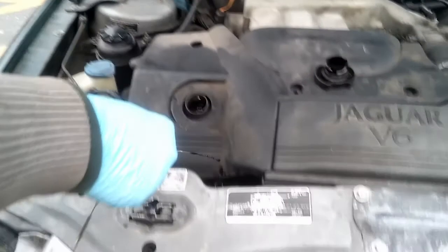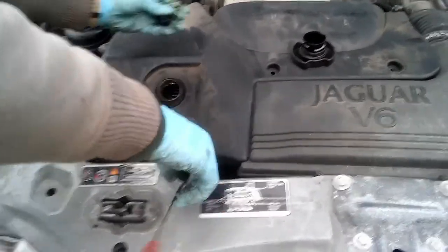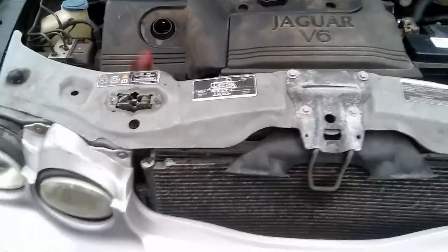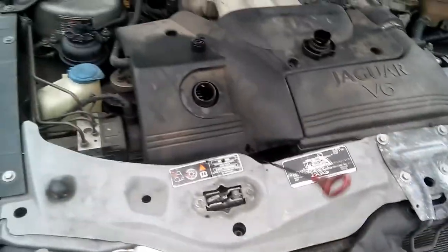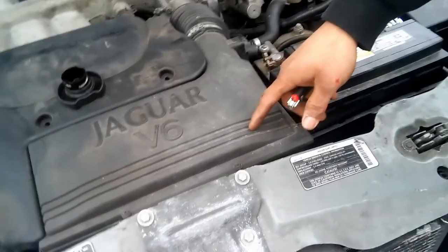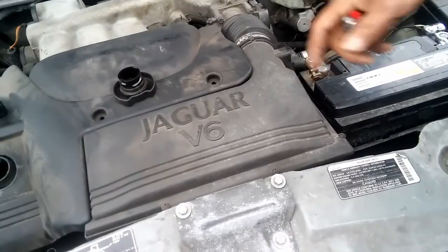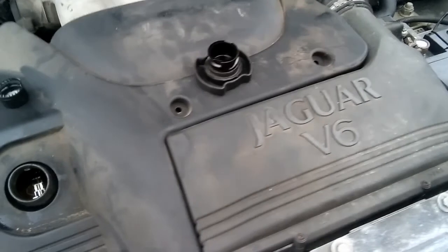Okay, still a little low. I'm gonna wait until it drips down, okay? Sometimes it might take a while until the oil goes all the way down. K&N filter or something, right? Yeah, that's the one, pretty good. The regular ones, yeah? This one you can clean and put back on.